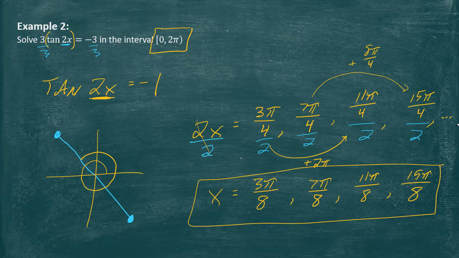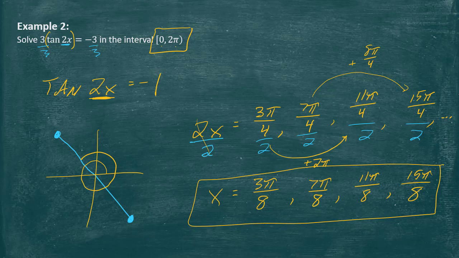Not only do we get the trig by itself like the last problem, but this time, because of the 2x that was inside, I just needed to go an extra rotation around and list those angles as well, because eventually I was going to divide them back inside of the range from 0 to 2 pi. Again, if that would have been a 5x, I would have had to go 5 rotations beyond whatever my first one was, and ultimately each time I do a rotation, it's just adding 2 pi to whatever the first couple of numbers were inside of my first rotation.